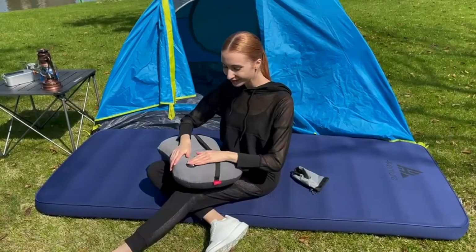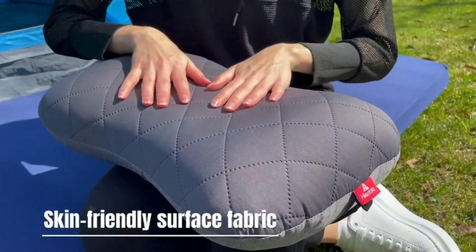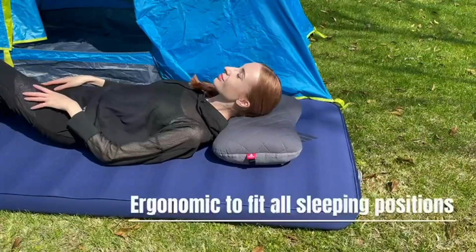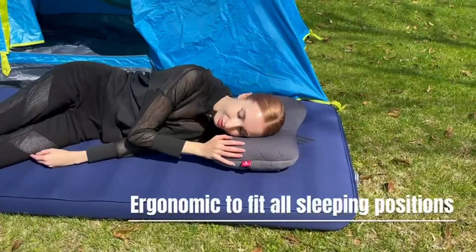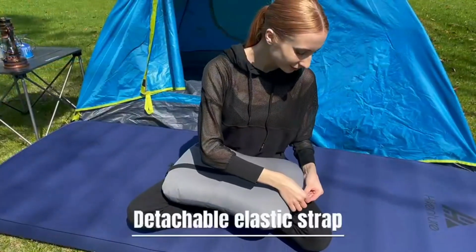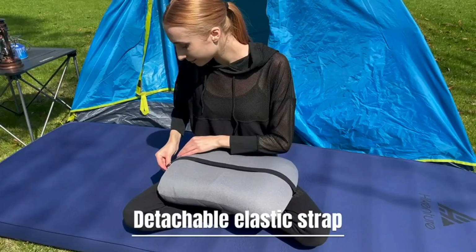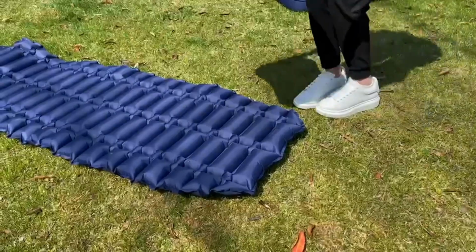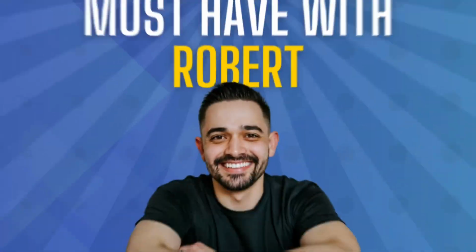The ergonomic shape helps reduce stiffness during long travel days, which can honestly make a huge difference when you arrive at your destination. It also has a removable washable cover, so it feels cleaner and more comfortable during repeated trips. This is especially useful for frequent flyers, backpackers, or anyone tired of trying to sleep in uncomfortable airplane seats. Sure, inflatable pillows aren't quite the same as a real bed pillow, but for portability and convenience, this one does an excellent job and definitely deserves a place on this list.